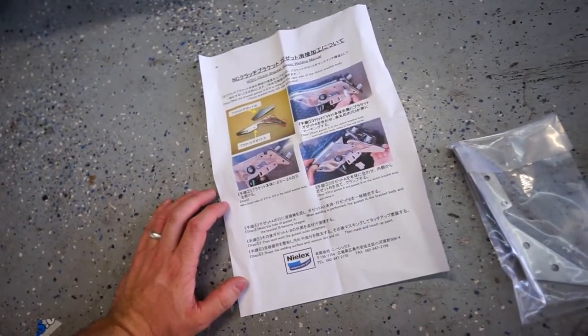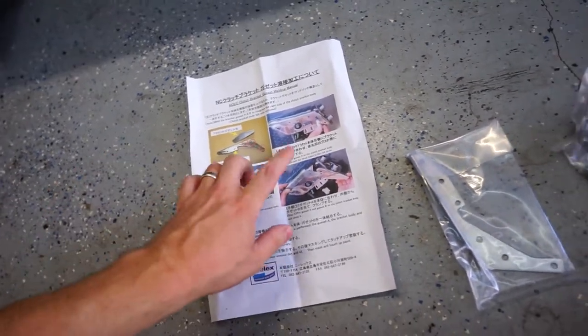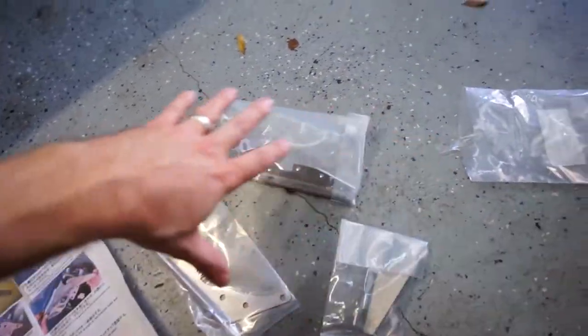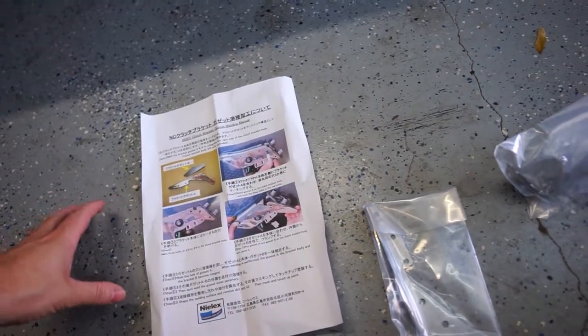Nelex or Nilex - I can't pronounce it - but some pretty okay instructions. It's mostly in Japanese and translated into English. So we're gonna be following the photos mainly. These are welded, so they come with the little holes and you weld into the holes onto your clutch pedal. Luckily I have a welder. I'm not the best welder, so don't judge me there, but we will cross that bridge when the time comes. They give you just three little parts to place around your clutch pedal in certain areas. Weld it on, throw a coat of paint on it, and we're gonna throw it back in. The clutch pedal itself is really hard to film getting out - it's underneath the dash, you got to contort your body and crawl underneath there. It's only like three nuts, two nuts, and a bolt - something like that. It's not hard to take out but it's just kind of time consuming and you can't really film it. So I'm gonna get the clutch pedal out and then we'll look at where the brackets go, we'll weld it on, throw on our coat of paint, throw the clutch pedal back in, give some initial impressions on how it feels, and that'll be the video.